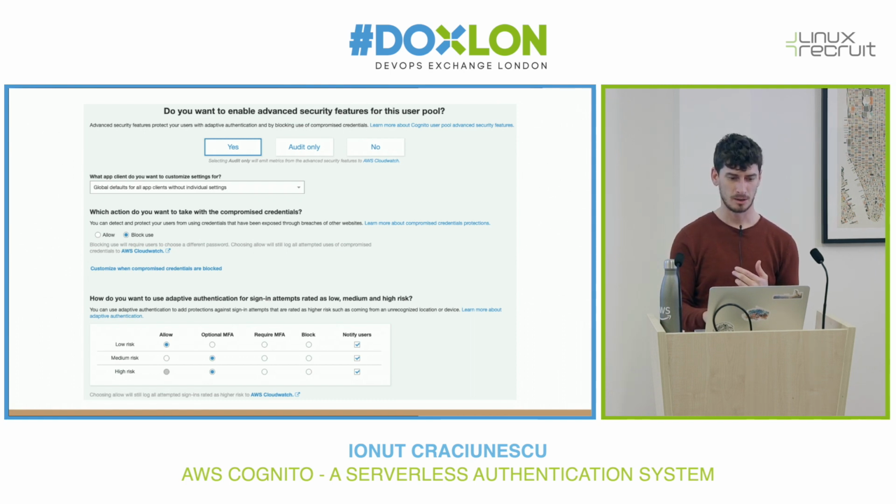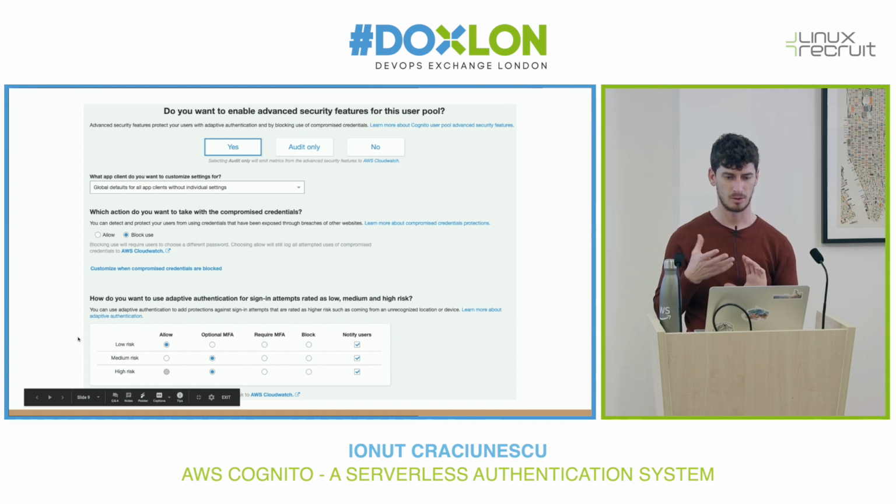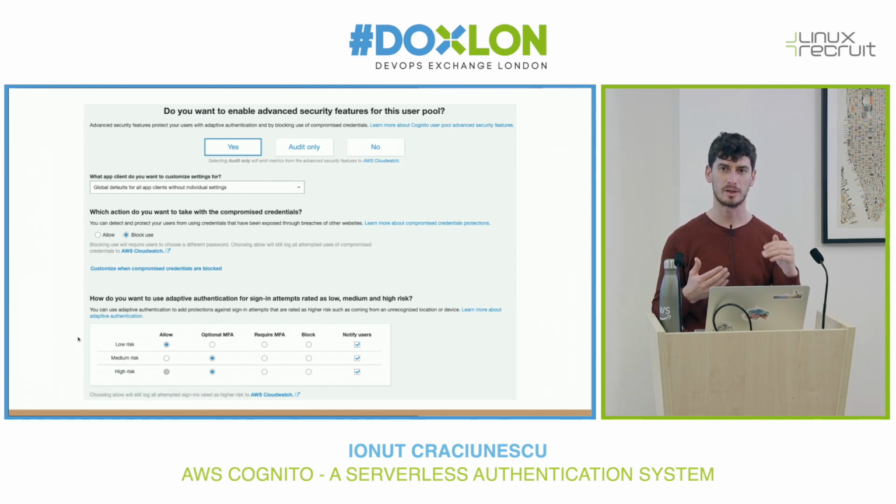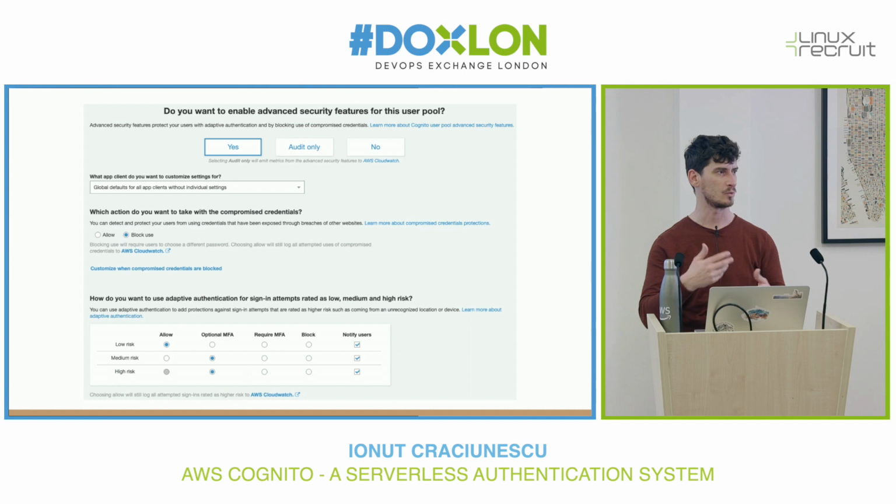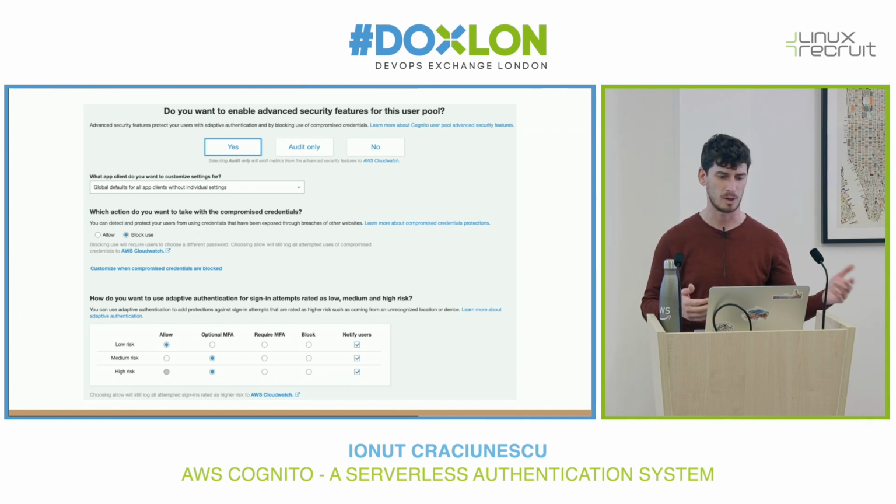And then you have this low risk, medium risk, and high risk authentication events. So it rates the user based on source IP, how often it authenticates. If you try to enter the password multiple times and it failed, it can take decisions, can say, okay, this time require MFA or block it. Also supports username and password, IP access lists, as in whitelist or blocklist, which is pretty cool.